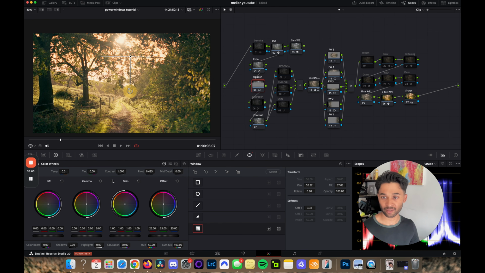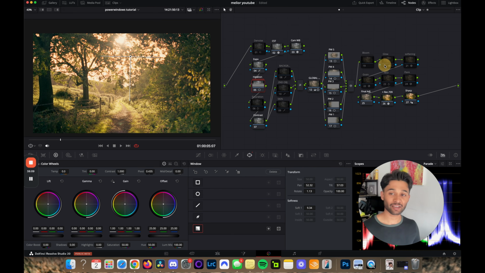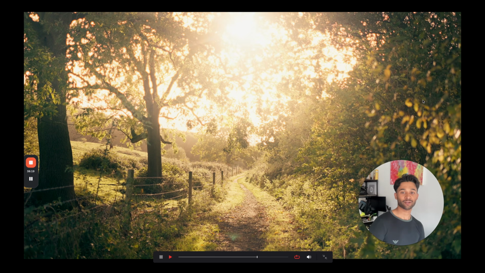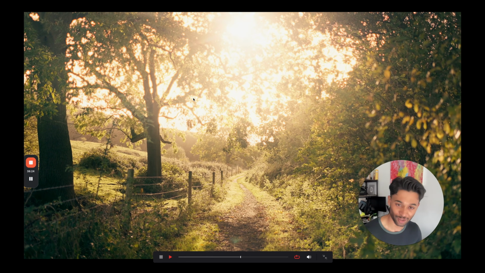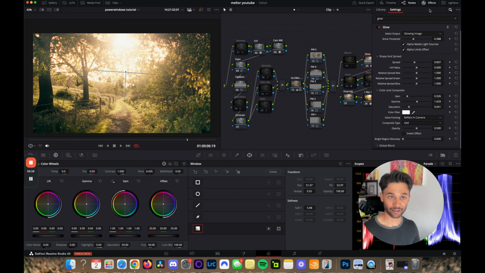But we can drag this down and gradually ease it out a little bit, even this way, like this. And then maybe you can even pair it with the glow, bring the gain down ever so slightly, increase the spread, make it a little bit brighter, and then you have this even more dreamy look. I'd probably turn down the halation a little bit, but for this, it's looking pretty nice.